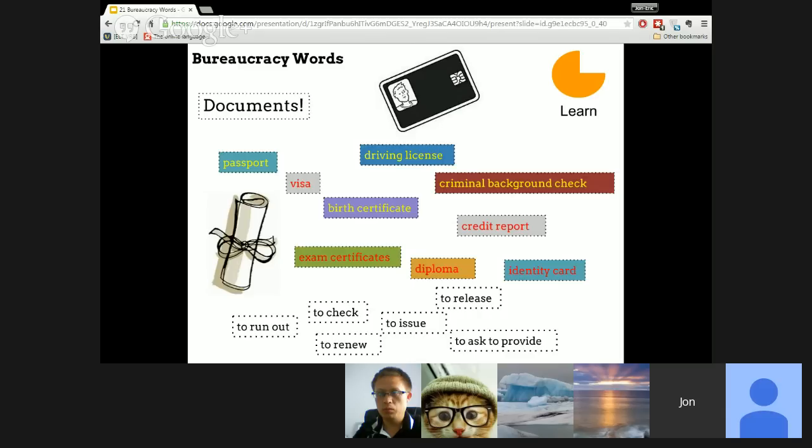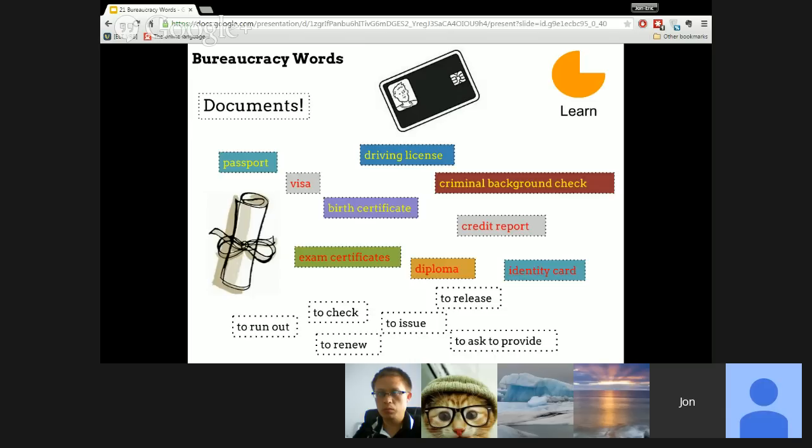Mr. Jose, one more. We've done passport, we've done visa, we've done driving license. Pick another. Challenge yourself. Identity card. Fantastic. What can you associate? I have to renew my identity card every 10 years. Everyone's using renew. Come on, use something else. Use a different verb. Create a different situation.